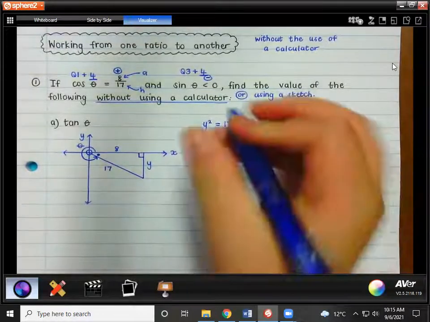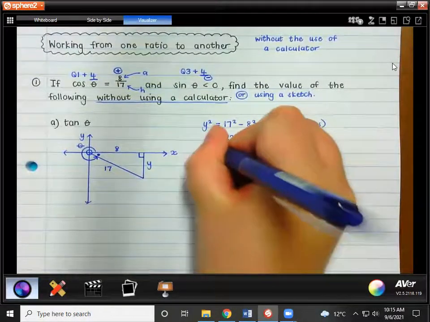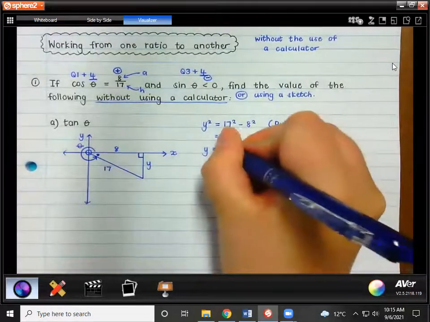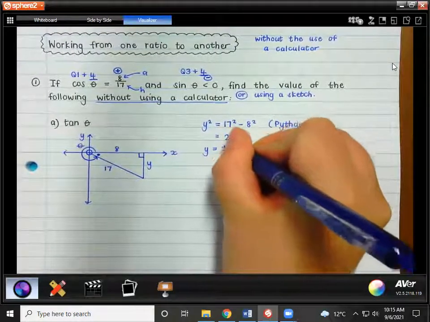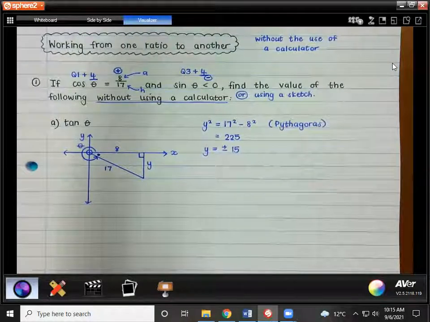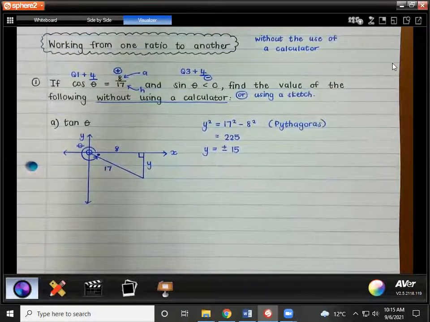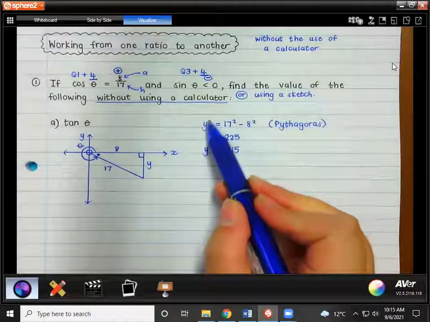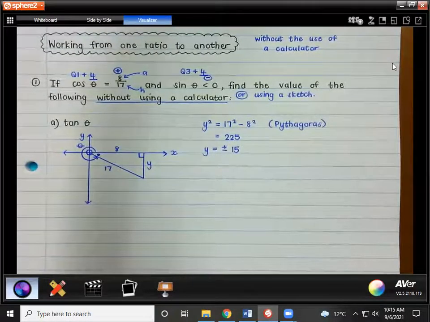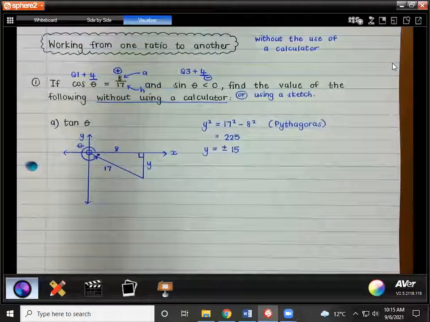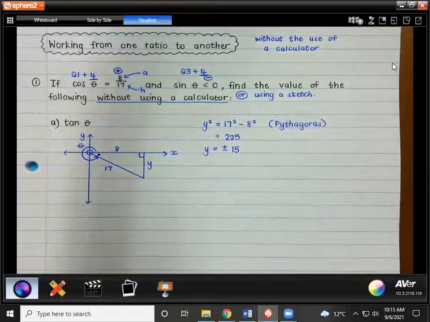Okay, so now we're going to do the square root of 225, which is plus or minus 15. I know we don't usually do a plus or minus when we use Pythag, but in this case, we actually have to. Remember, guys, when you're taking a square root, you do a plus minus. Usually with Pythagoras, we just have a right angle triangle. We're finding the length, so we just do the positive one.